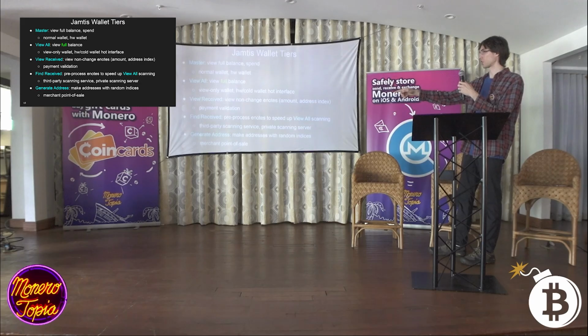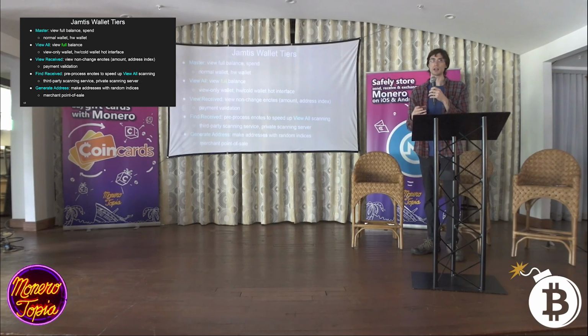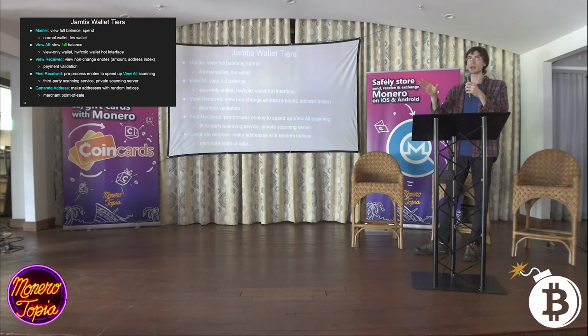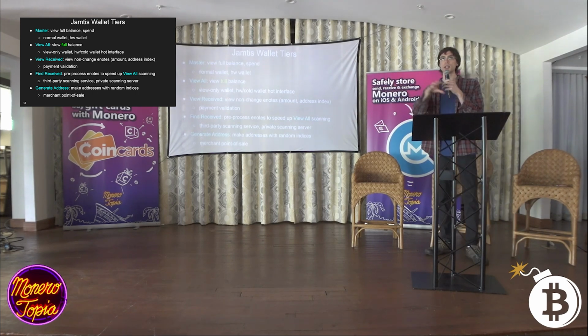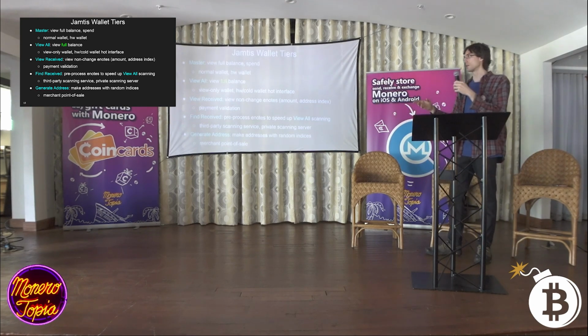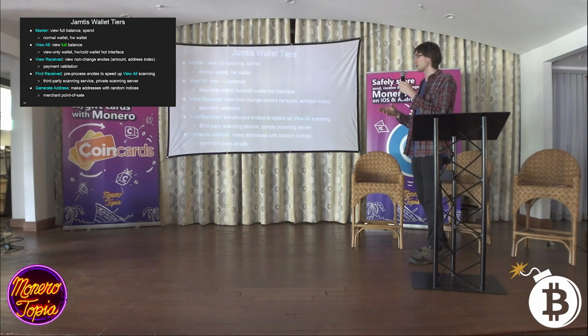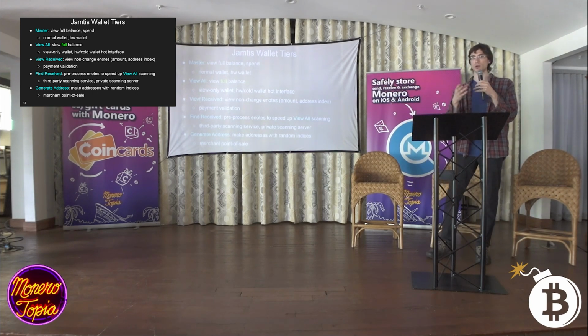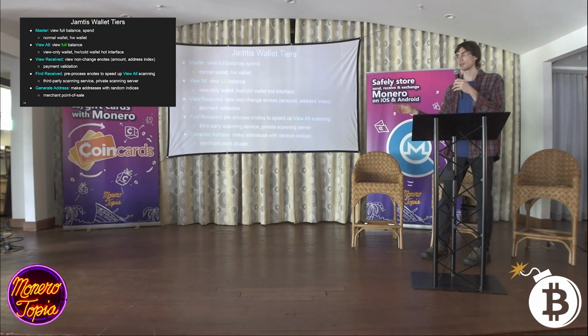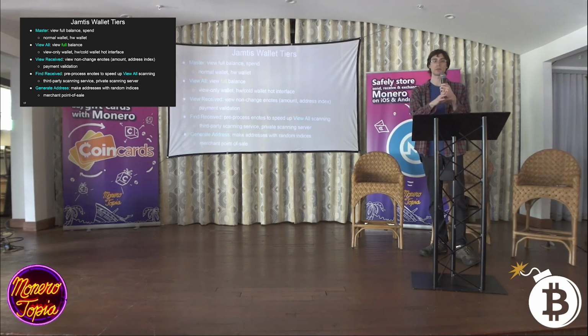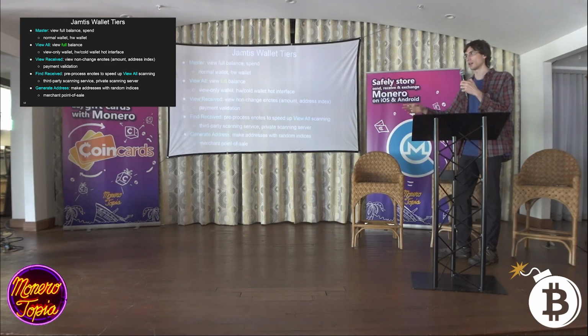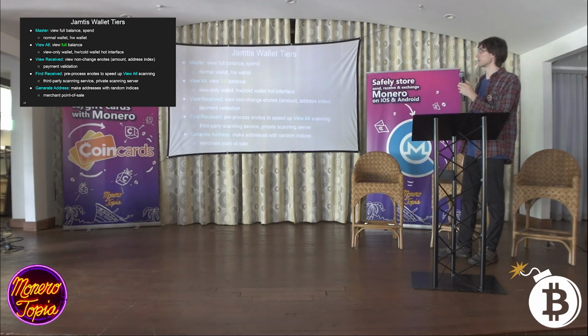So the goal with this is to deprecate integrated addresses, which are addresses that contain a payment ID. If you remove the payment ID, how does a merchant distinguish between purchase orders? You make a purchase and then you send funds to the merchant. How does the merchant know which product corresponds to those funds that you paid for? So with these random indices, hopefully the point of sale can associate a random index with a purchase order, and that'll make it easy for the merchant to keep track of things.